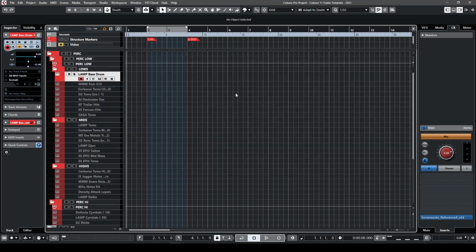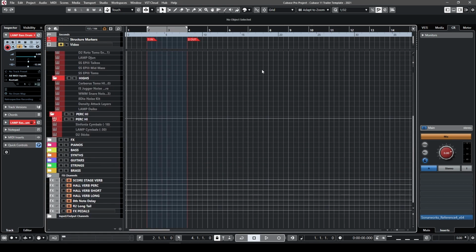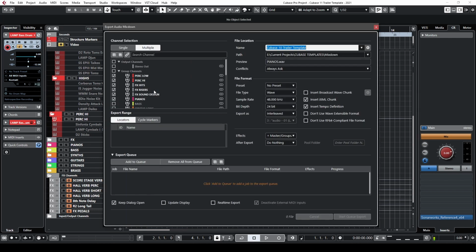Okay, so when a track is finished or ready to send off for a draft or something like that, I'll just show you what I do for an export. If this is a work in progress, I'll just do an export of the master bus, so that's dead simple. But when it comes to finally stemming everything out, I'll go to multiple, and then you can see here, these are all my group tracks that we've talked about before.